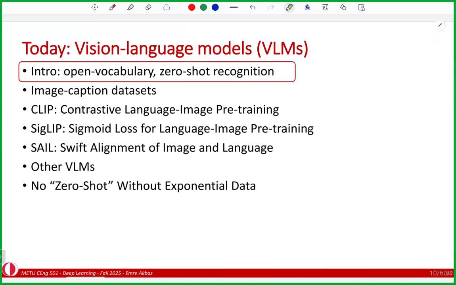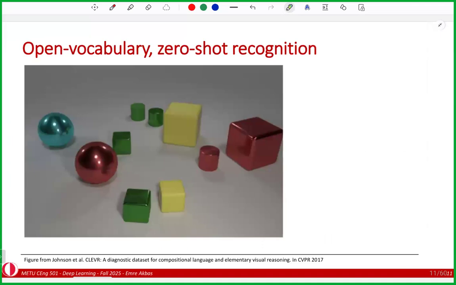Okay, let's start with the open vocabulary zero-shot recognition. Suppose that I have a robotic task. I'm trying to make a robot, and that robot is going to deal with objects like this. These are some cubes, cylinders, spheres, those kinds of objects.